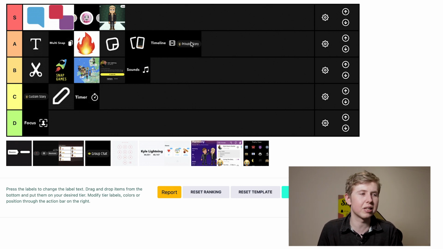Timeline, that is a bit like the TikTok editor. I think it was a must need. I use it a fair bit, but not very often. And I think it's because I don't do that style of video, but it was definitely something Snapchat needed. I couldn't call it, but I'm excited they've got it.